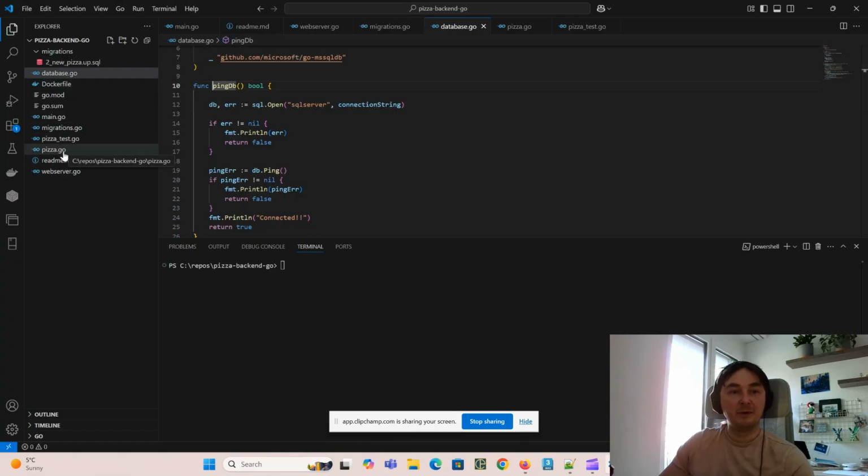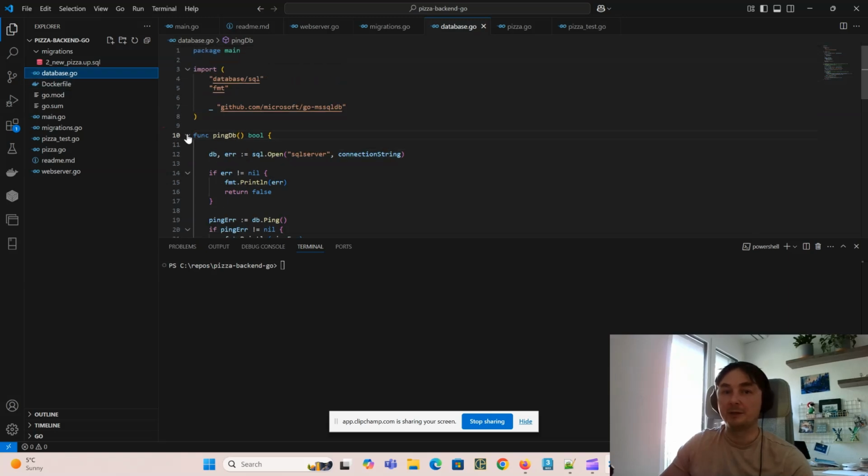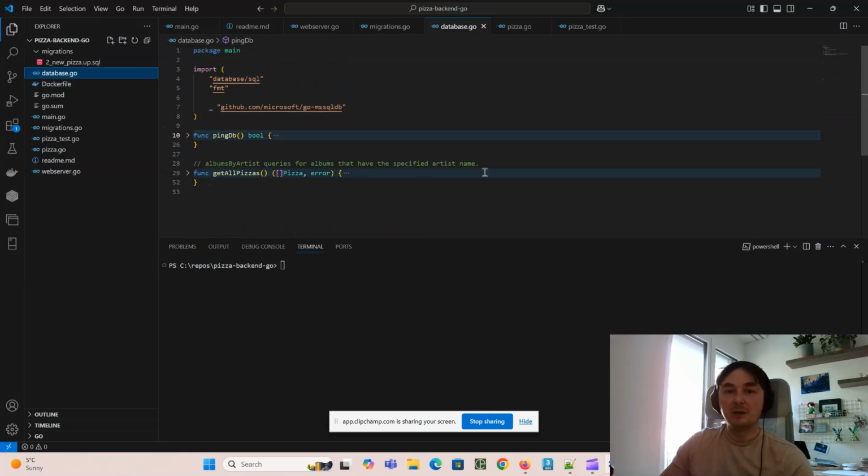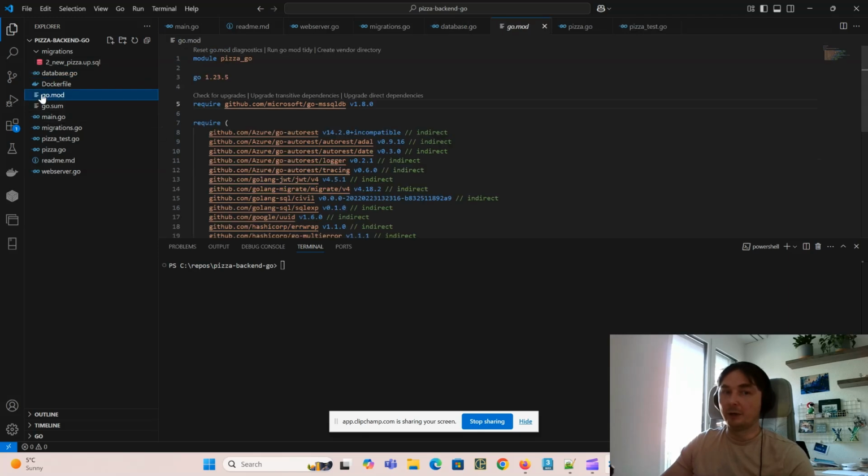And before I did that, I read a little bit more and realized that actually we aren't... Yeah, interesting. I forgot to delete the comments about the albums by artist, but I will show that in a second. Basically, what I realized is that with Go, it's better not to just have separate Go files, but instead to have a module declared. So that's what I did next and declared a module.